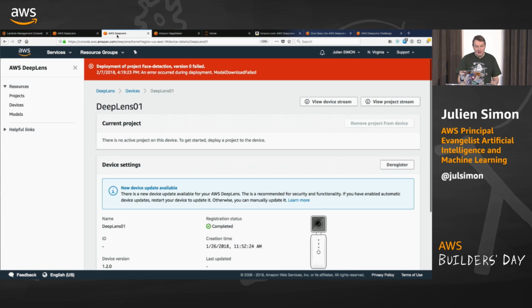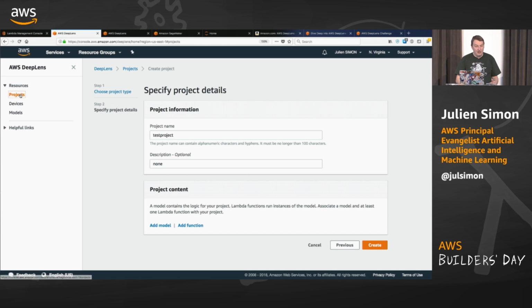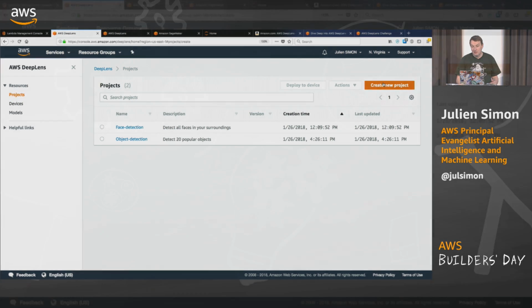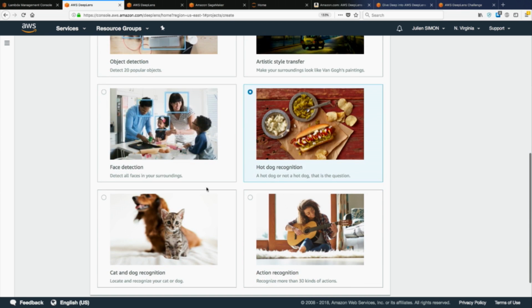So here's DeepLens. Yeah, it won't deploy, but okay, that's all right. It's my Wi-Fi connection that's the problem here. And you can grab one of those other projects and have fun. I have to mention, we do have the hot dog, not hot dog model, which is a bit of a killer feature. If you have no idea what I'm talking about, good. This means you actually have a life and you don't waste it watching silly TV shows, okay? Dogs and cats, if you don't know what is what inside your house, we can help, right?